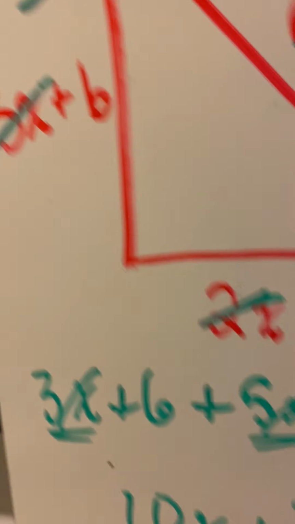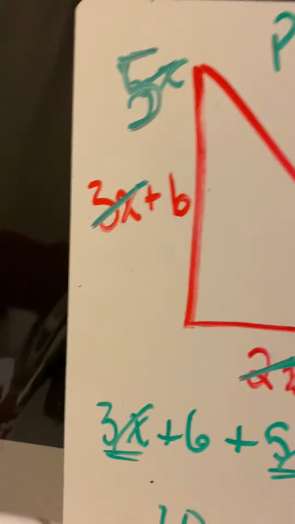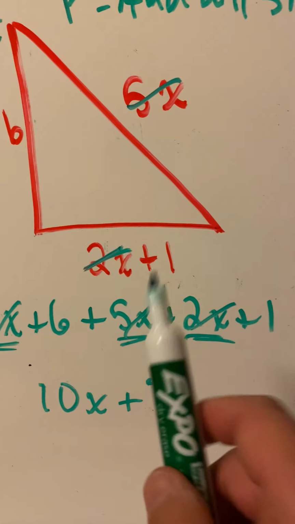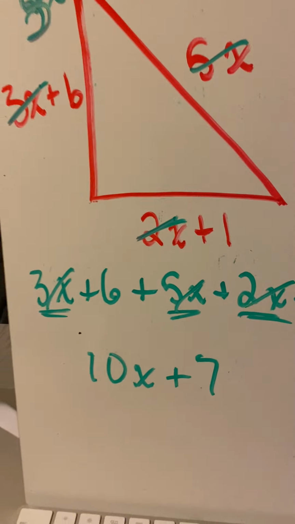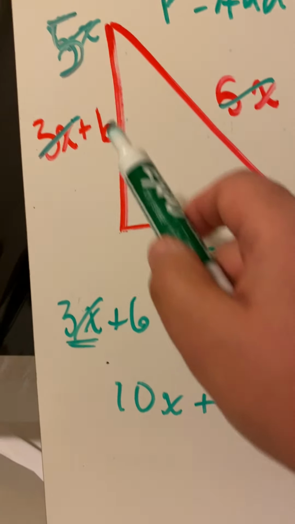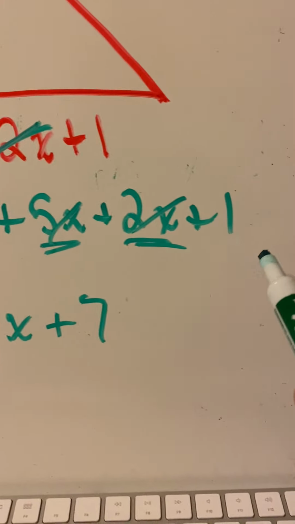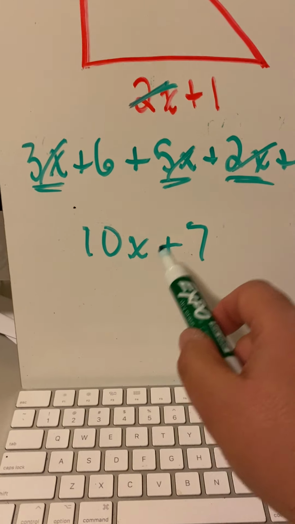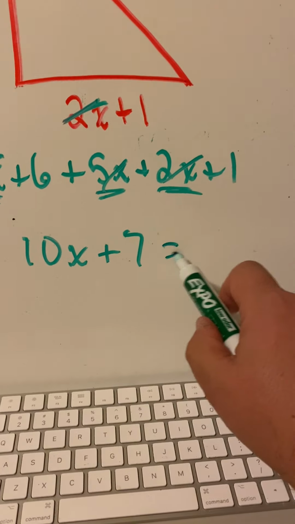Now, the reason I do it this way is because with a shape that has more sides, I sometimes will start adding up like terms and then get back to where I started and forget. Was this part of what I did or not? So I start getting a little bit nervous that I added something twice. So by crossing it out, I'm adding it up and getting it out of my head. If writing it all out helps you out, do it that way. That's only part of the problem. When we get 10x plus 7, that is equal to the perimeter. We just found that. That is the perimeter.